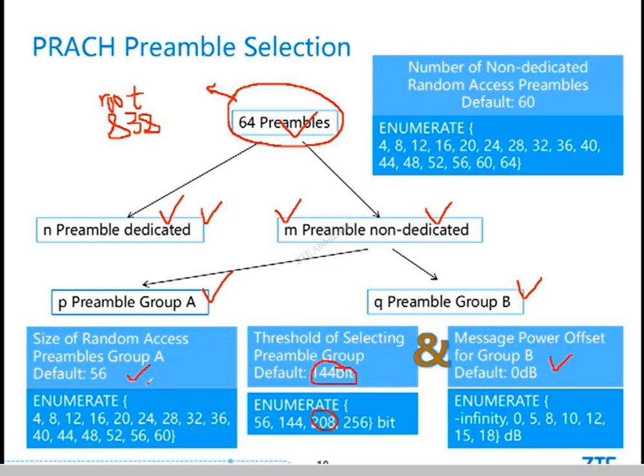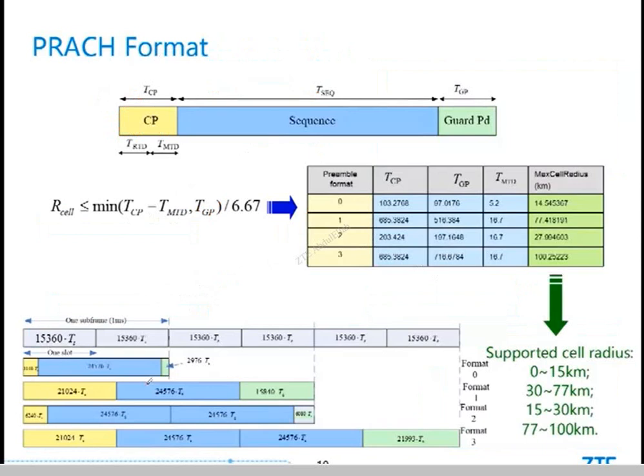And then this is the preamble, and then we talk about how the root sequence generates so many preambles. First, you need to know what a preamble is. Where is a preamble? In the physical layer, the function of PRACH is used to transmit the preamble, right? And the PRACH actually contains: the first one is a CP, the second is the preamble, and the third one is a GP. This is the preamble sequence.